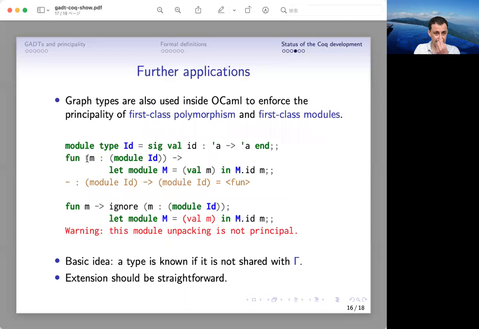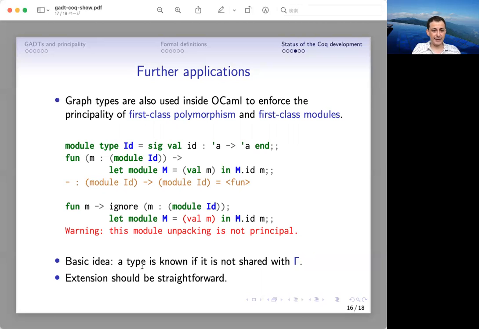If you define this way a function that takes a first-class module of such a signature and then unpack the first-class module as an explicit module and apply it, this is typable, even though we didn't write the signature directly at the point we unpack, because the information on the annotation is propagated to the use point. On the other hand, if the information comes from somewhere else in a way that is not deemed to be principal, this can be detected and you get a warning.